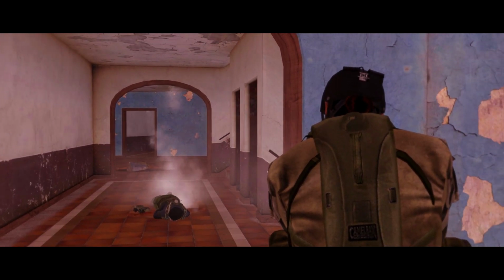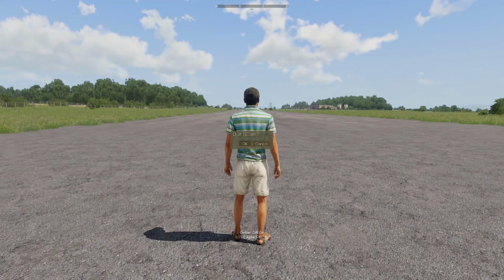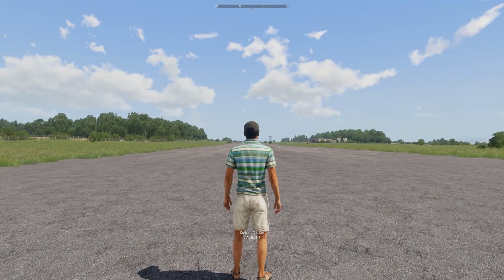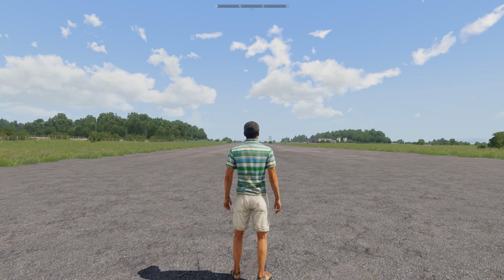So how do you activate the camera? In the game, you can use your action menu on your scroll wheel and select the camera from the action menu. If that doesn't work, however, you can launch the mod with this command through the debug console. I'll show it here on screen, and we'll also be able to find it in the description.